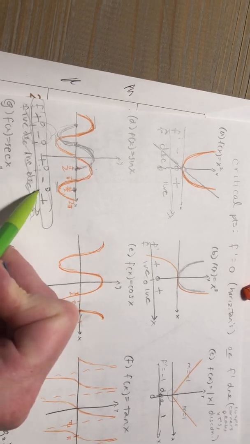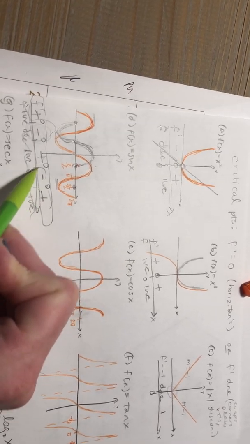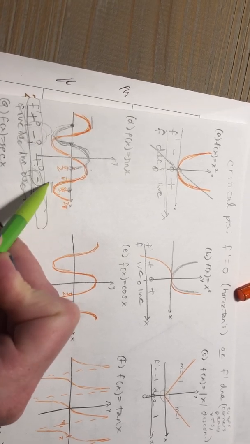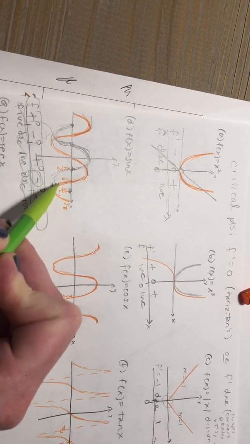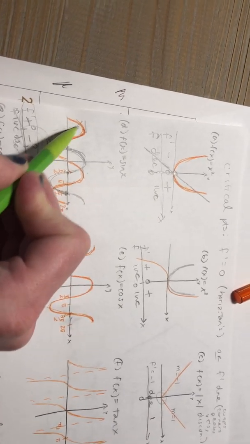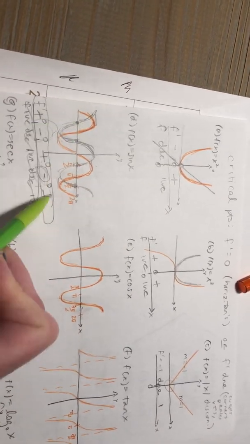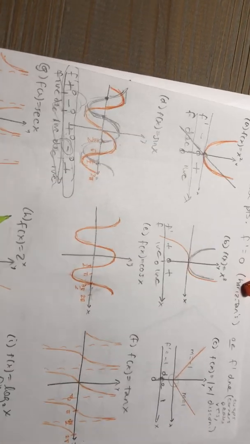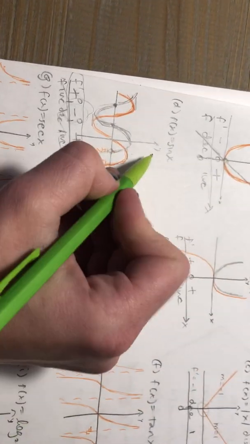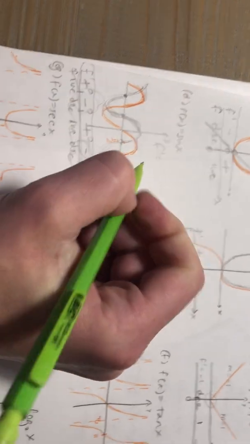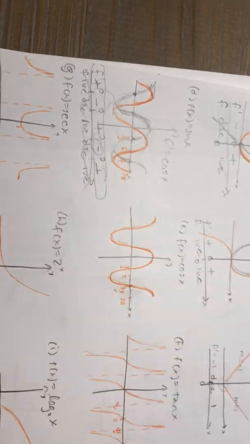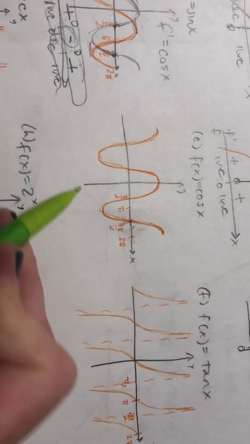From pi over 2 to 3 pi over 2, my derivative is supposed to be negative, meaning below the x-axis. So I have to get it from this 0, go below, and then get back to that 0. So it's going to look like that. And then we can kind of assume what the ends of the graph look like, right? And that matches positive, positive, above, above. All right, that's what the graph looks like. So the derivative of sine x appears to be, think about it if you haven't already, but it appears to be cosine of x.